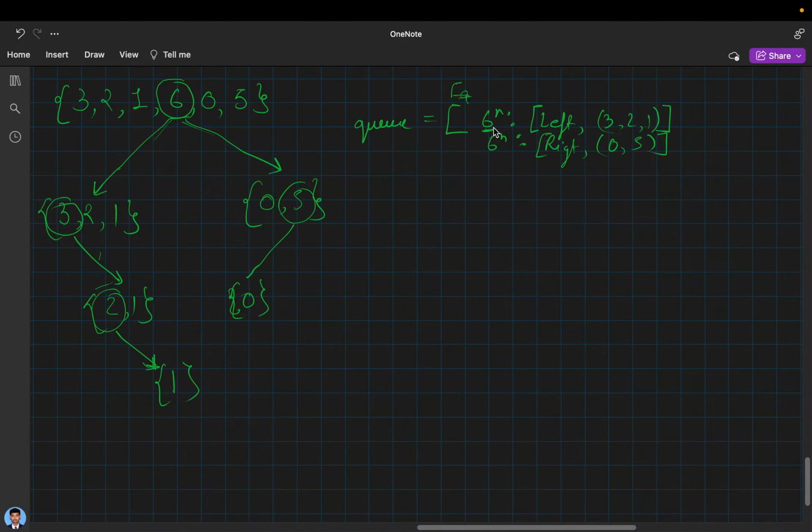Because it is a queue, we already know 6 is the main root, so we will save that as root 6. And then as we pop this guy, a new one should come because 3 is the main. So we make 3 a new node and connect this 3 with 6.